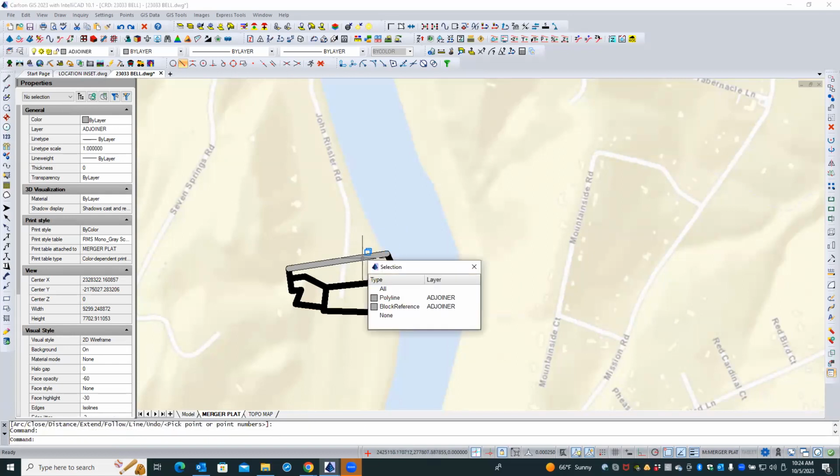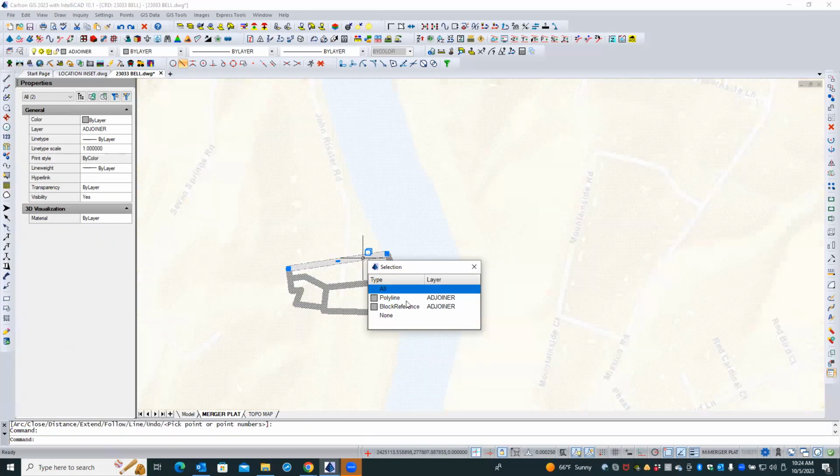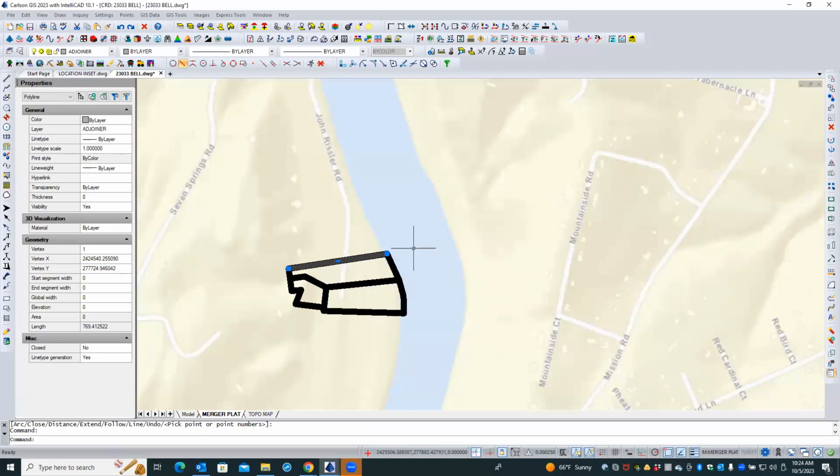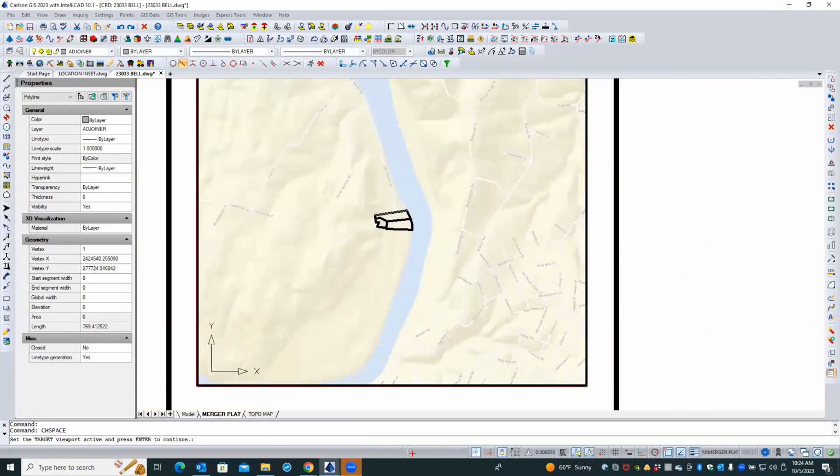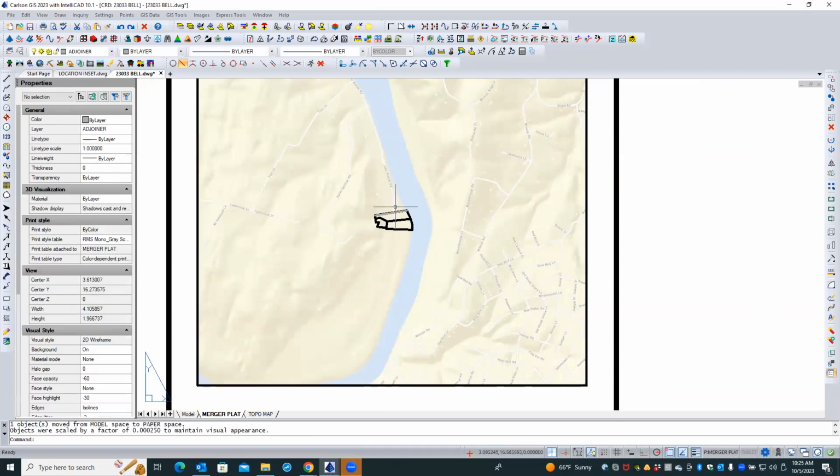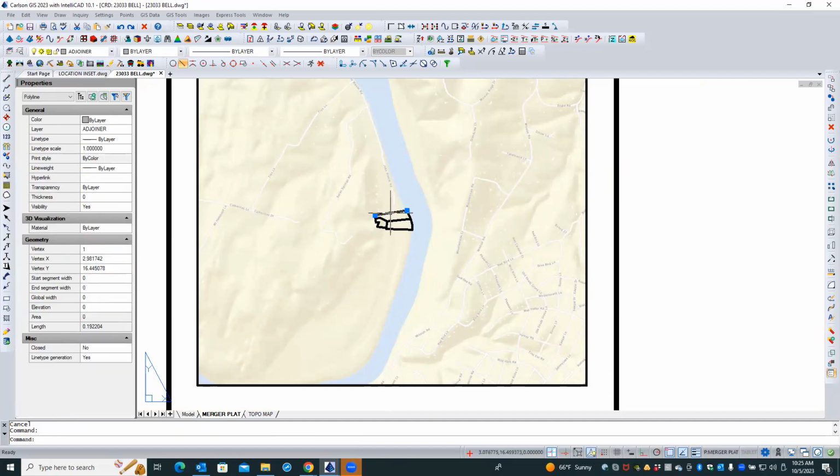If I were to draw that, so this is now, what is its length? 0.19224 inches is 769 feet.